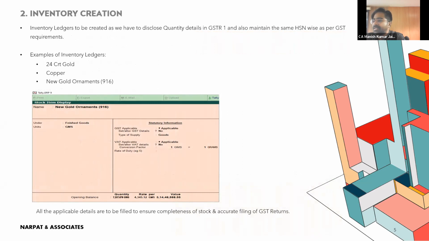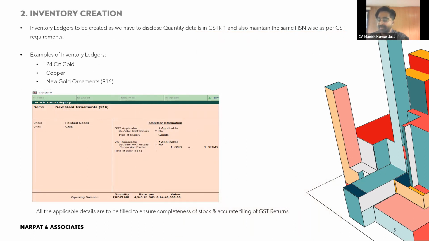Next, inventory vouchers. In inventory vouchers, we have to give units, according to how we are carrying on our business. In cycles, supposing we are taking a cycle business, it will be in numbers, how many count numbers we have. In gold, it will be in grams. We have to decide whether to show in grams or kgs or anything like that. Suppose in my example, it is a gold jewelry business.